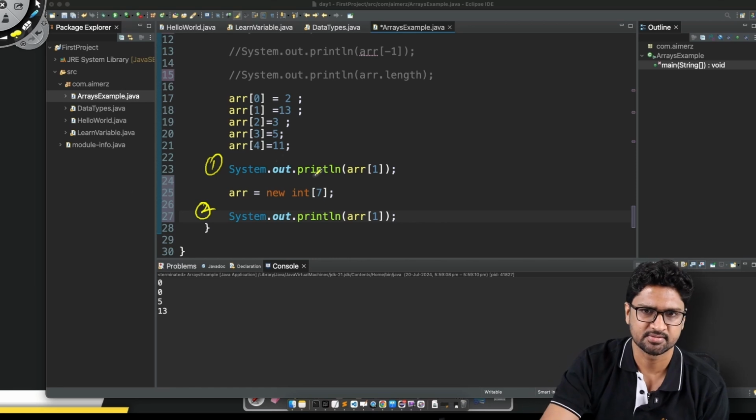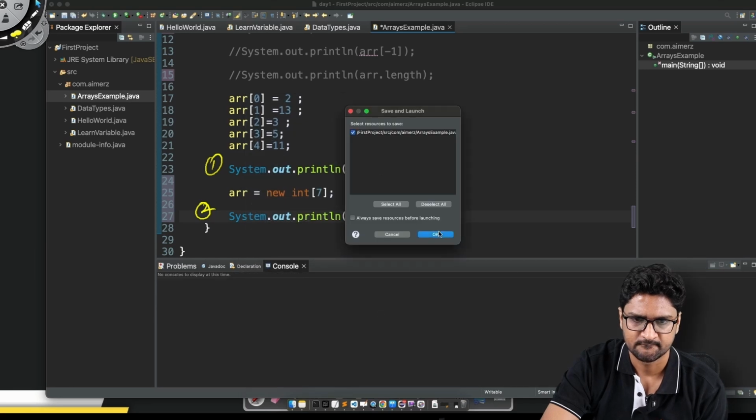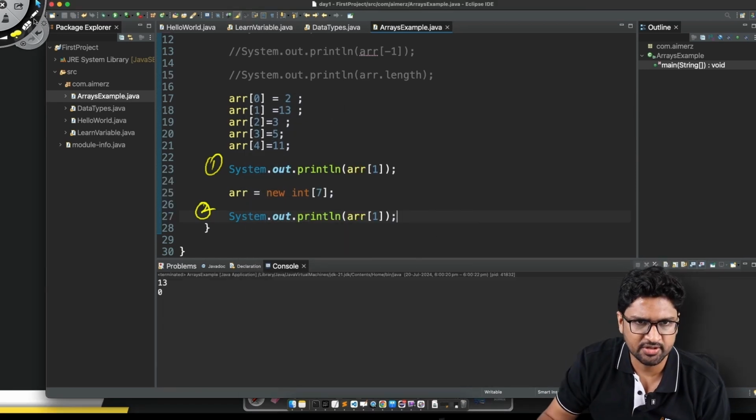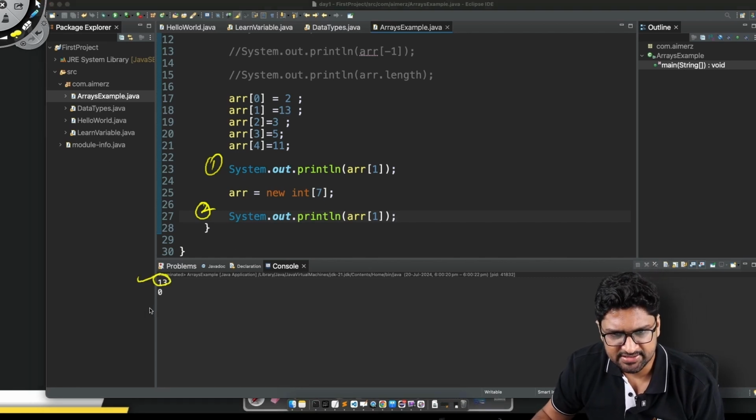If I run this, I see that the initial value of the array is coming as 13. That's as expected. But why is the next one coming as 0?